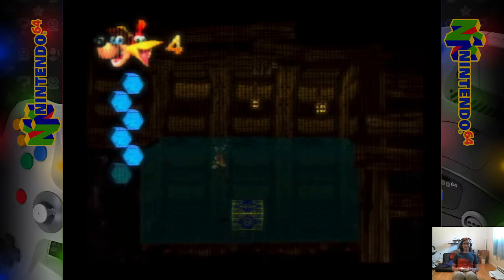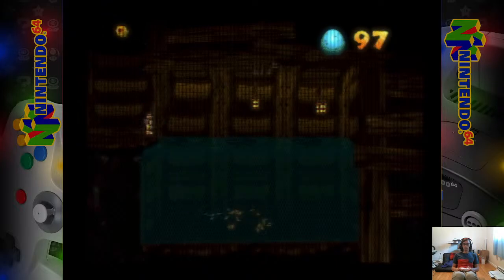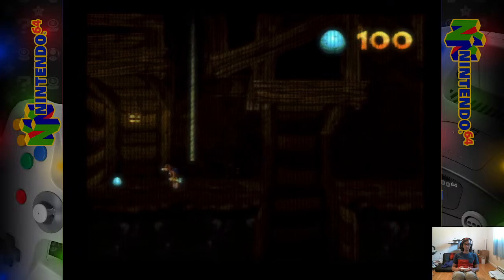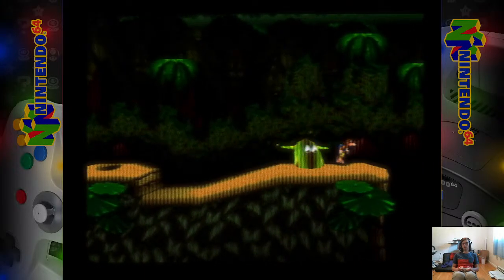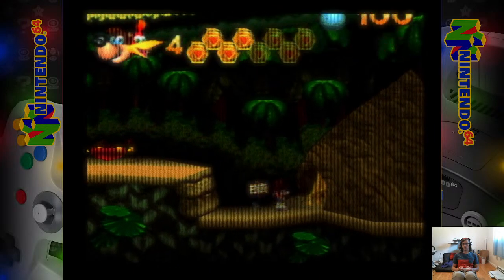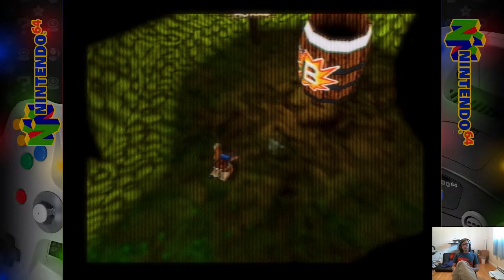That way. I wonder if... I don't think that's how I was supposed to do it. Let's see. I bet if you do something like this. Yeah. Oh, that's what that hole was for. Ow. Oh, I'm dumb. Should've picked up that house.